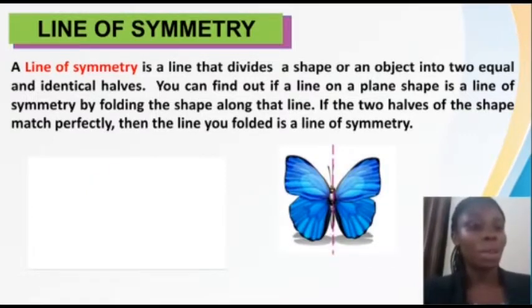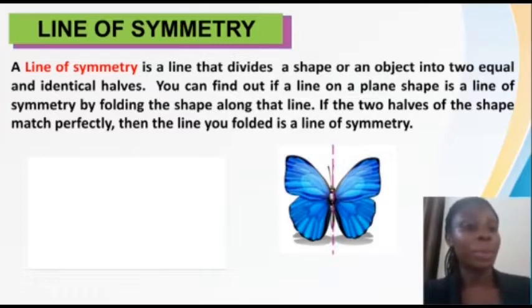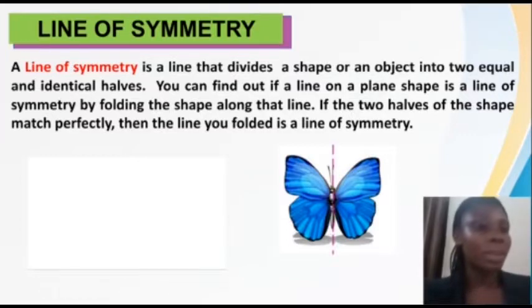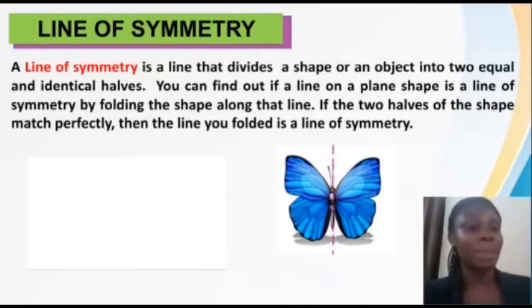This is also another symmetrical object, and it is a butterfly. Look at it very well. The line that cuts it into two, that is the vertical line that runs from the top to the bottom, has cut this butterfly into two, and we have each part equal to the other. The part on the right hand side is the same as that on the left hand side. So a butterfly is symmetrical in nature.